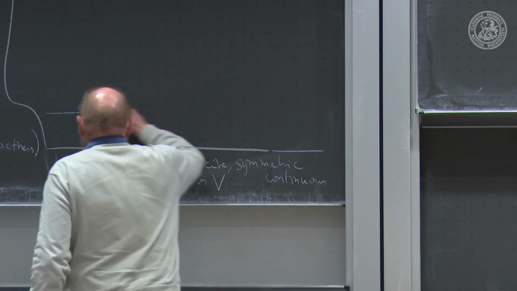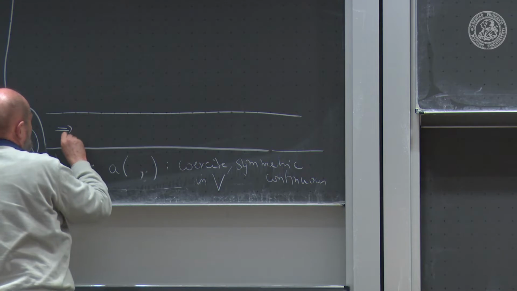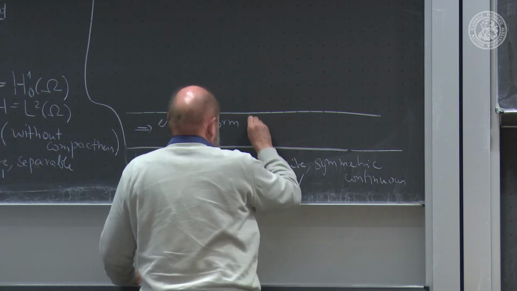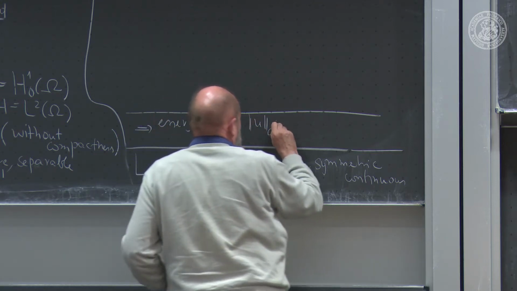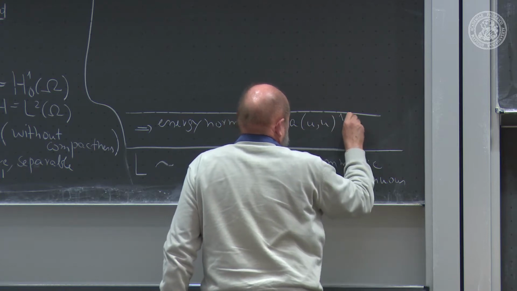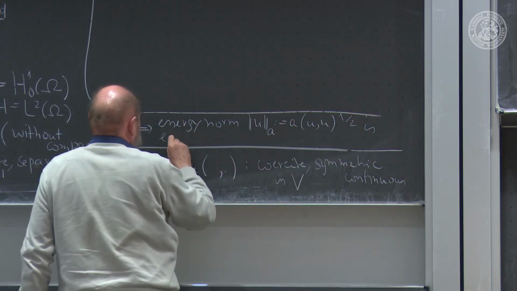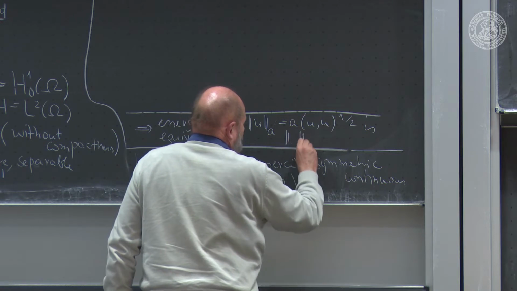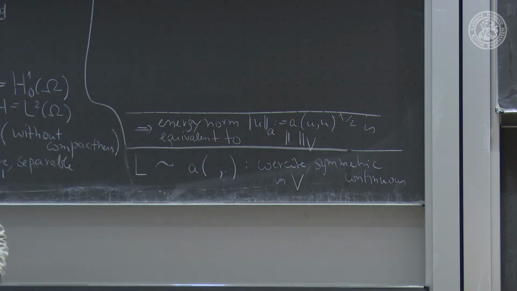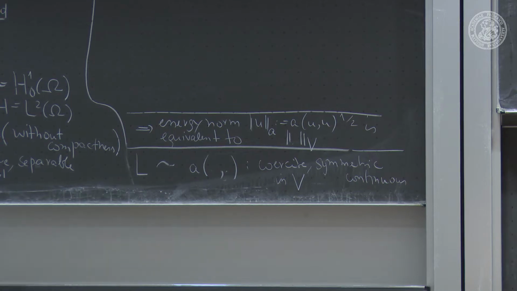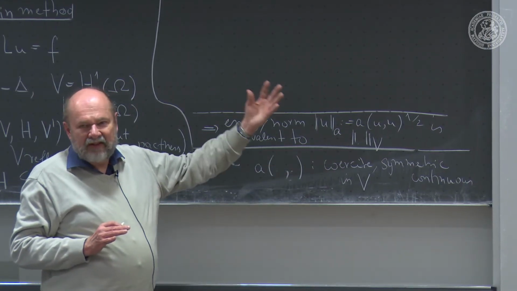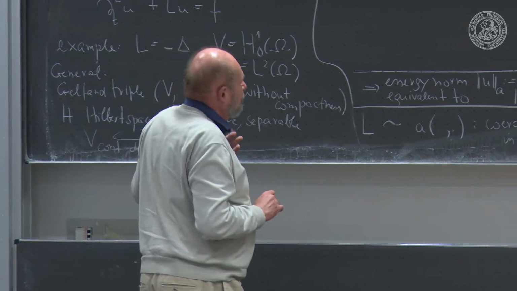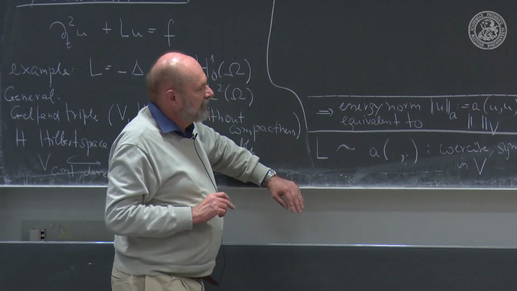So maybe we can keep this here as a reminder. The energy norm, let's call it A, that is the square root of this quantity, is equivalent to the norm given by the V, the Sobolev space norm. So in this sense, it's an abstract situation, but in some sense, it's the abstraction of the most simple situation that we could have, dealing here with the symmetry. And we will need this equivalency of the norms.